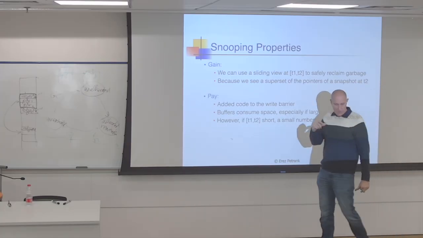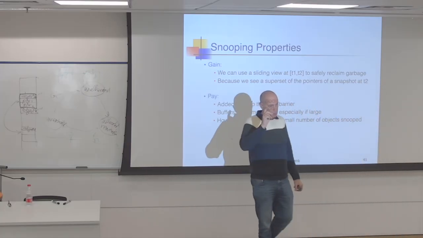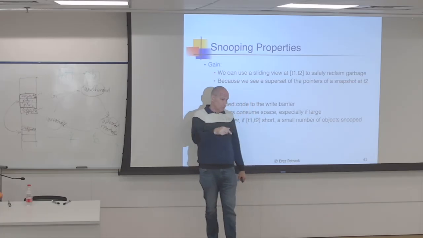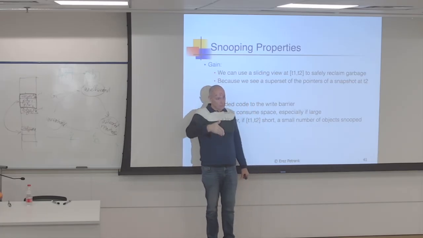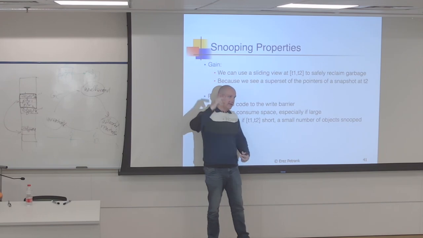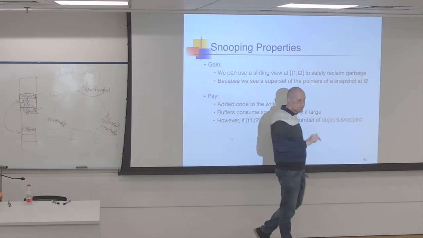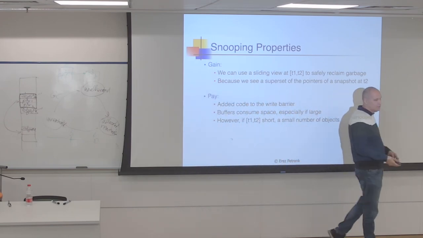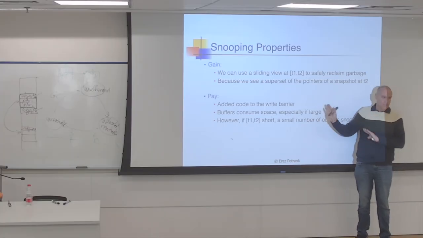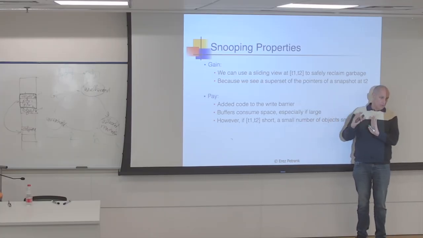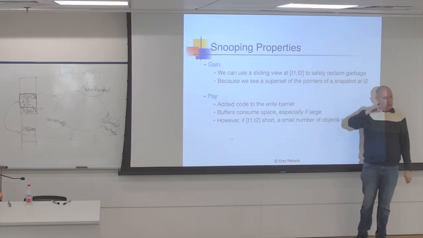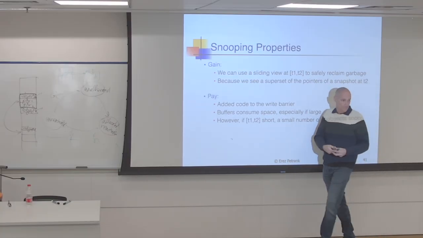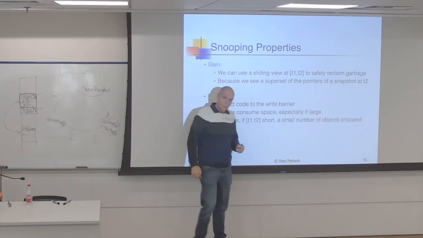And also later, when I want to go over all the snooped objects and traverse them and their children, I'll have to go through something proportional to the entire heap space in order to find where I have these ones. So it's a lot better for me to have this buffer. If T1 till T2 is small, then I'll have a short buffer and an easy way to go through all these objects and traverse them. Okay?